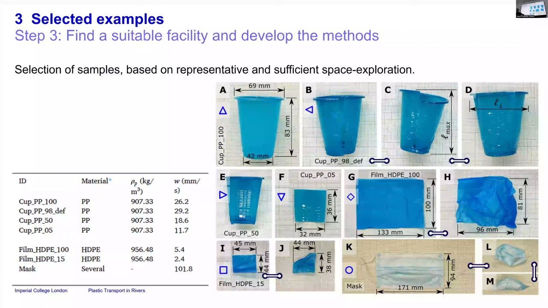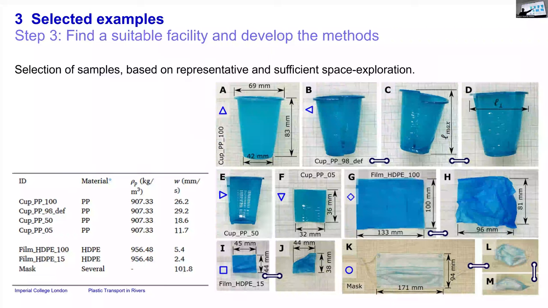Well, I want to throw plastics. Which plastics do I throw? Anything? That doesn't make sense. We need to be a bit consistent, right? So what we try to do is, let's look at positively buoyant plastics first, then we will see the ones that are sinking. Okay, first step. Then discussing with colleagues: if we have a plastic which is spherical, this is going to be like a sediment, so it's not so interesting. I have the feeling that if the object is very three-dimensional, this is going to lead to something strange. Okay, let's have one like that.